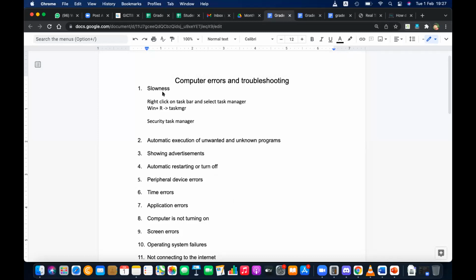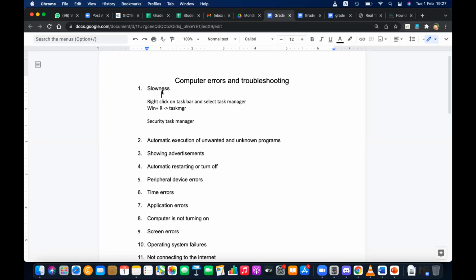Because of unwanted background programs. Because of viruses. Too much storage. Low specifications. Because of memory, too much storage, files, hardware issues, excessive storage of documents and files.